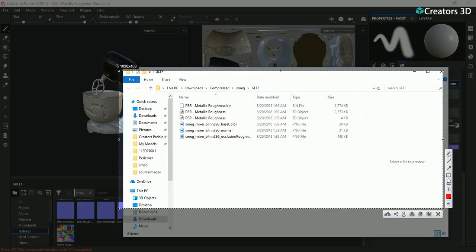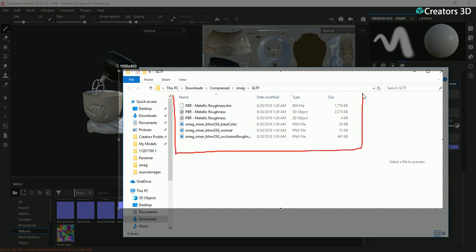Now I want to explain to you, if you see in this box there are three files, one is GLTF, and this one is actually linked together as one. What is this? Just think as if OBJ has an MTL file which has all the texture information written inside. It's something like that, but in GLTF it's called the bin. What is in the bin? The bin is actually the model. Think of it as the OBJ, and this part over here, the GLTF file, has all the coordination information regarding the bin and which texture is related to which part of the mesh.